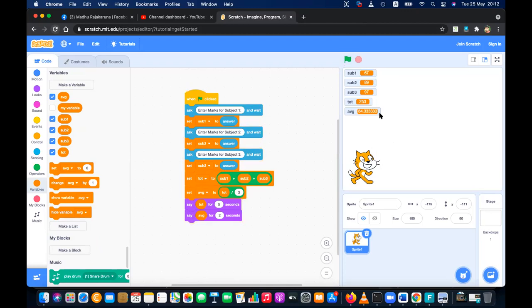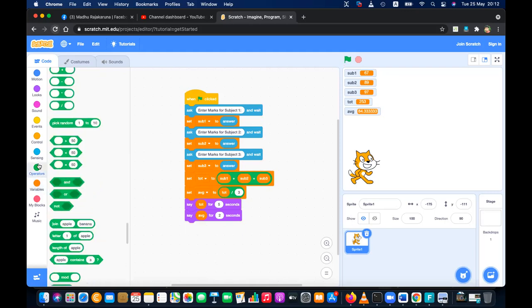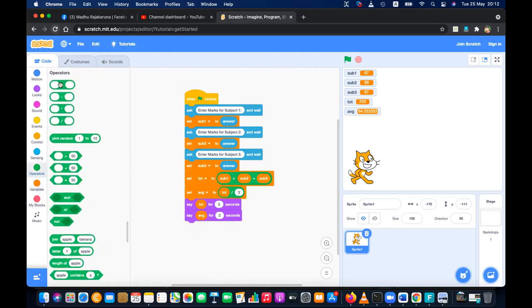Shall we do that quickly? Sir, how to get 3 plus... operators? Yeah, drag this twice. Drag this one time and again drag this and put it over there. Then you'll get 3. Okay.